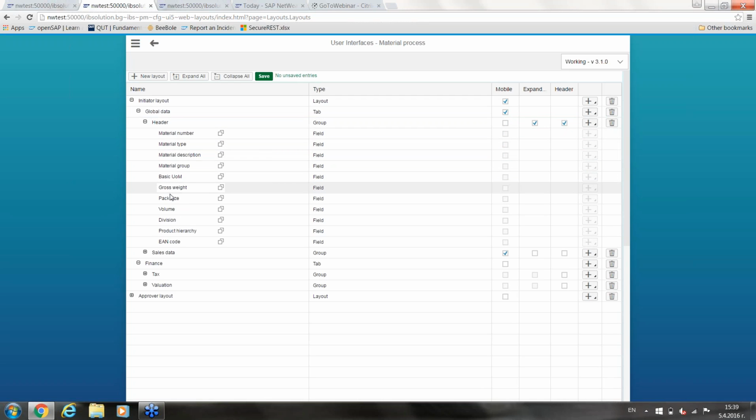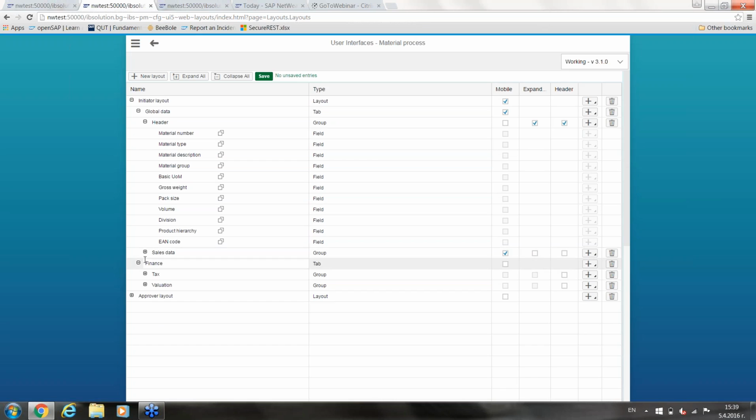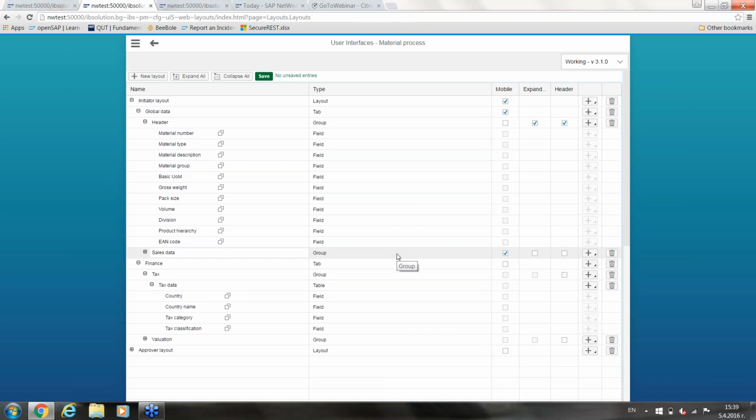So we have here a number of fields, and those fields, as you guessed correctly, are coming from the field section. Once you create a field in the field section, you also see it here, and you're able to attach different fields to that group. Those fields can also be organized in a table, and you see in the text group, the text data table contains 4 fields which are attached to it.